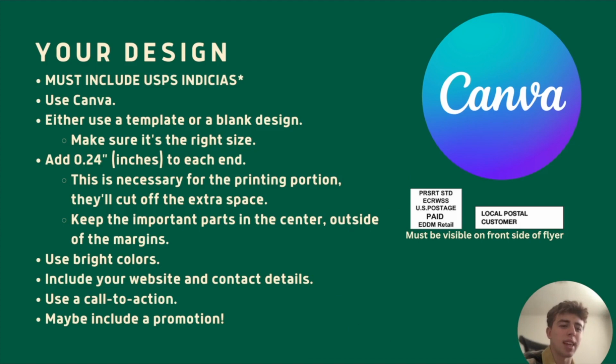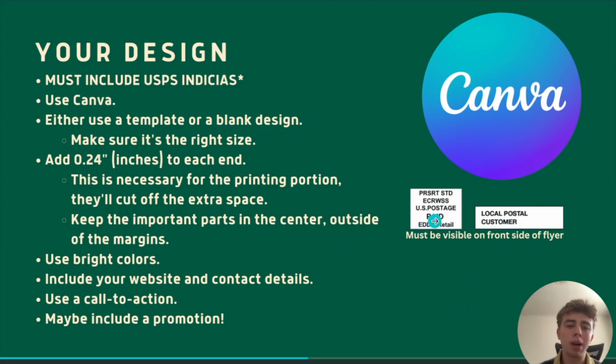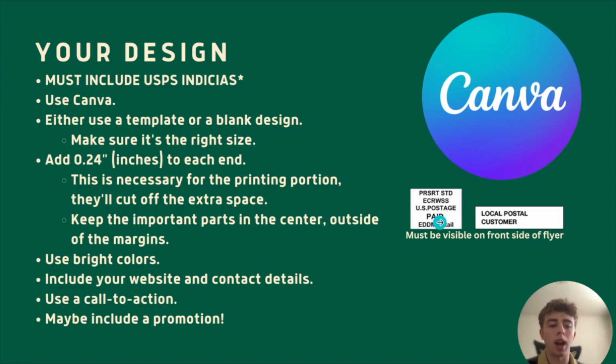I don't know if I'm saying that right, but that's what they call them. So there are these two little boxes that you have to include on your flyer. If you just Google USPS retail indicia, you'll be able to find these two boxes and you just have to download them and include them in your design. Really not hard at all. It's just a little requirement.